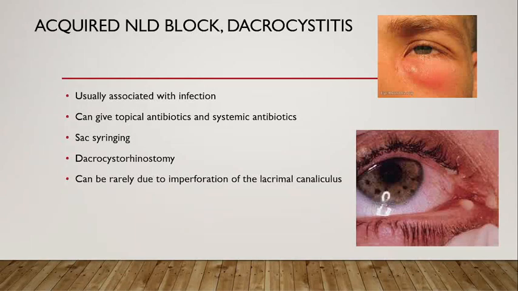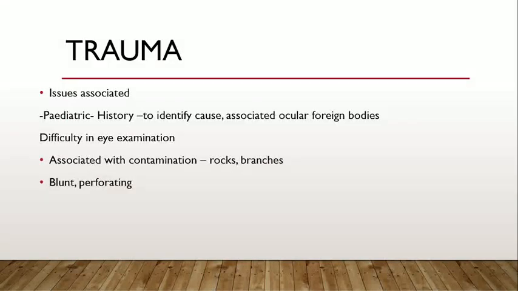And it might lead to a dacryocystitis, that is an inflammation of the lacrimal sac, which can give rise to preseptal cellulitis, which in turn, if it breaches the normal anatomy and physiology, can go through the orbital septum. It can give rise to an orbital cellulitis, and it can give rise to infection in the brain as well. So this generally doesn't happen because the anatomy is intact. Rarely it can be due to an imperforate opening or the lacrimal canaliculus opening not happening.